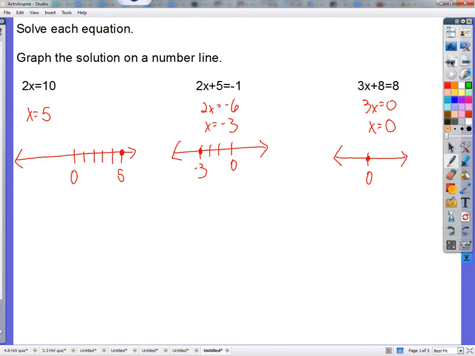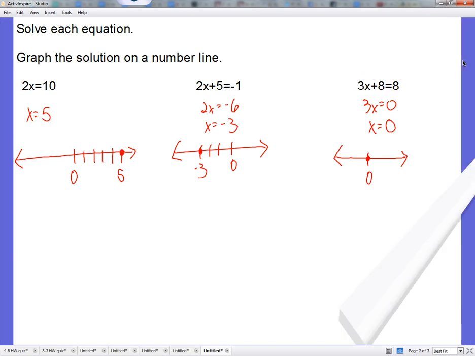Let's go back to these equations. How do we know that x equals 5 is the solution to this equation? Because 2 times 5 is 10. Because, this is very important, because if we take 5 and put it back into the very original equation that was given to us, it's, what's the word? Correct. Correct is a good word. Or the one that gets used more often is true. Same here, if we take negative 3 and put it back in the original equation, the equation will be true. If we take 0, put it back in, the equation will be true or correct. Same with these y values.